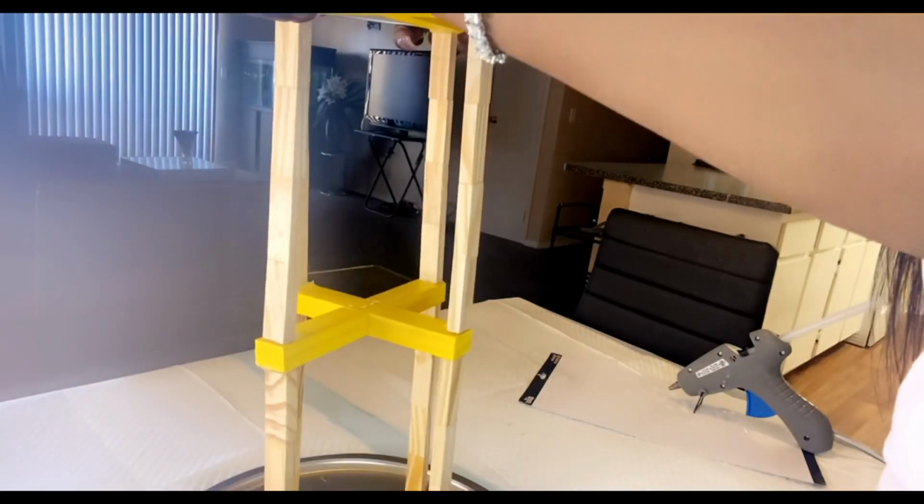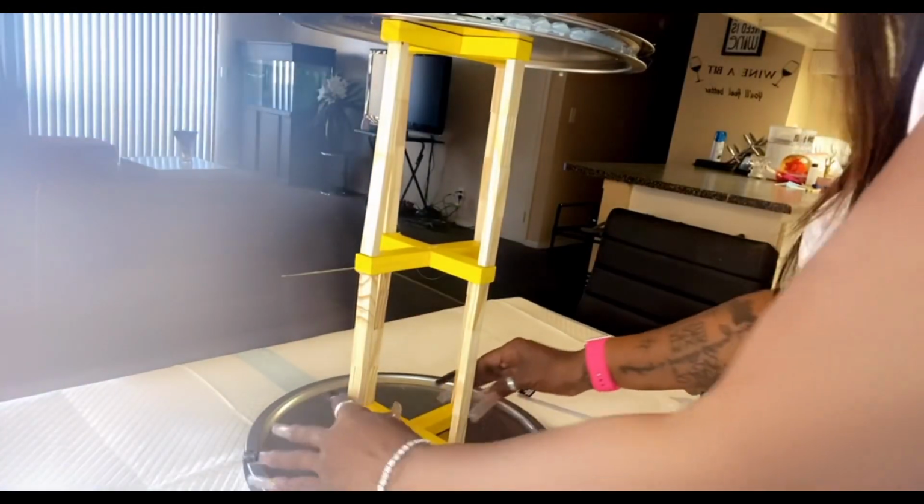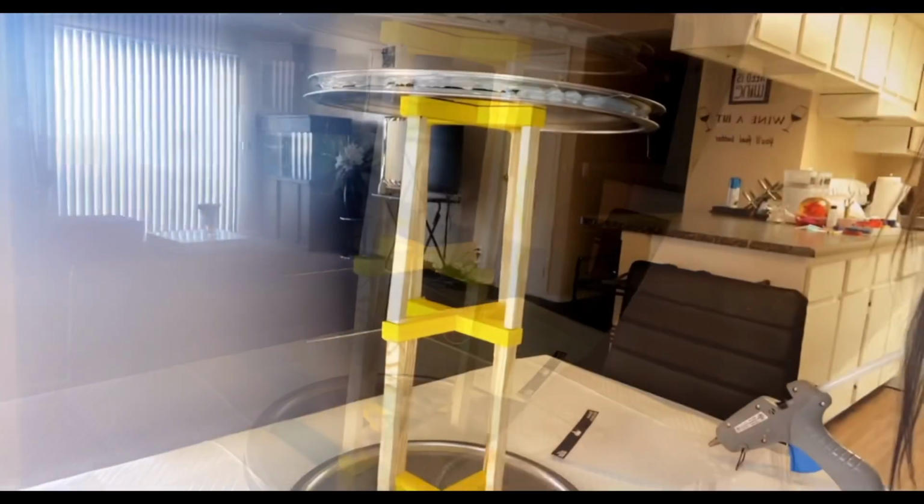And go ahead and flip it over and center it as best as possible. And then we're ready for the next step, which is we're going to take this outside to the patio and paint it.